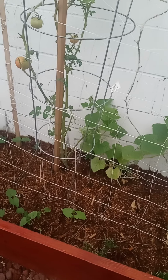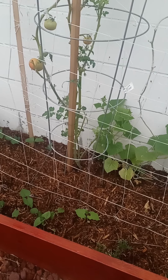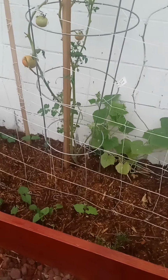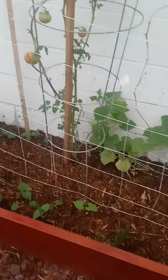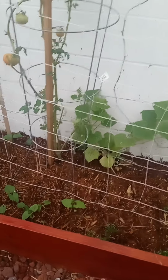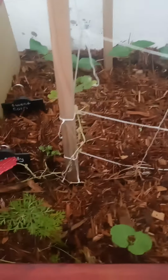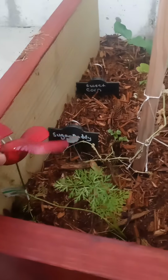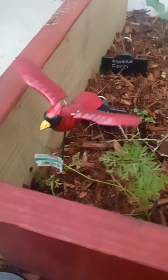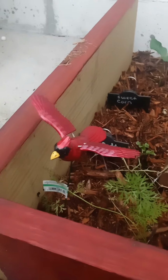So this bed originally was broccoli and cabbage and carrots, dill, marigolds, and cucumbers with tomatoes. I harvested all those. Everything did good. Oh, and sweet peas. And everything did good. And here we are. So, let's start from this end. I call them toys, but I put little toys in there to help keep away unwanted guests.